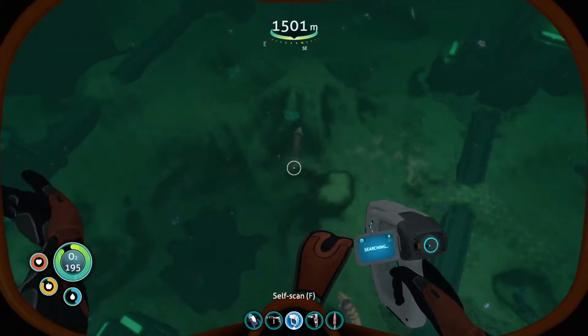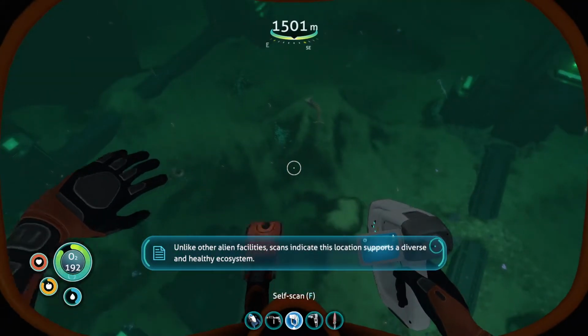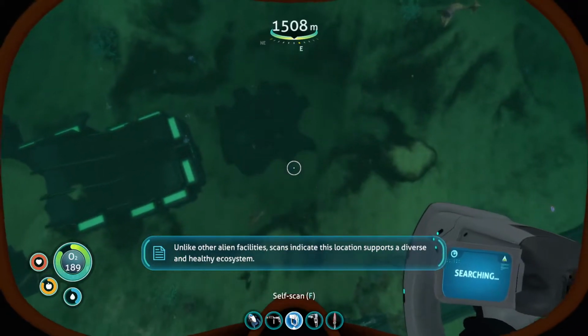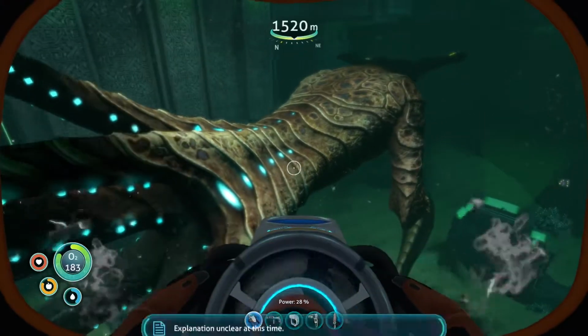You're not gonna bother me? Are any of you gonna bother me? Alien facilities. Scans indicate this location supports a diverse and healthy ecosystem. Explanation unclear at this time.